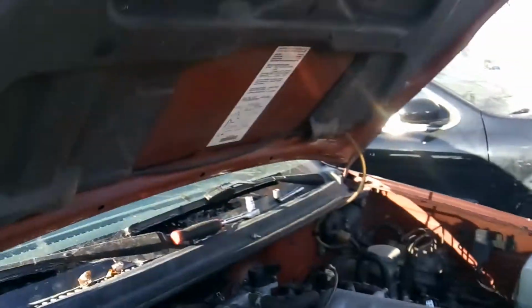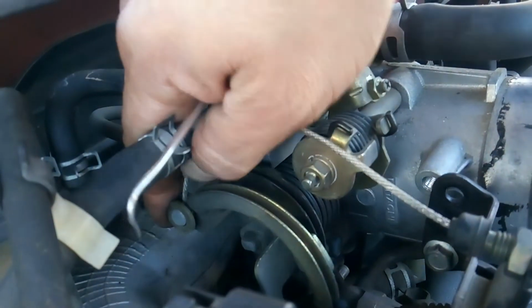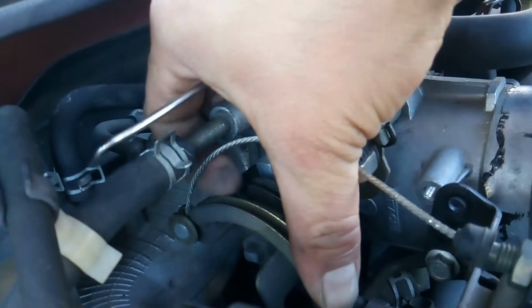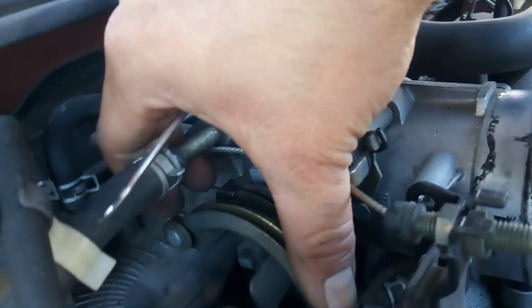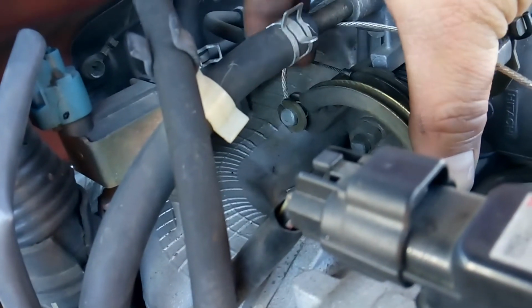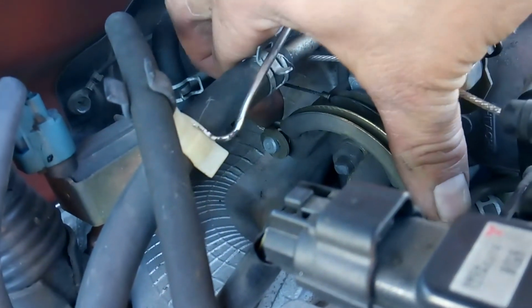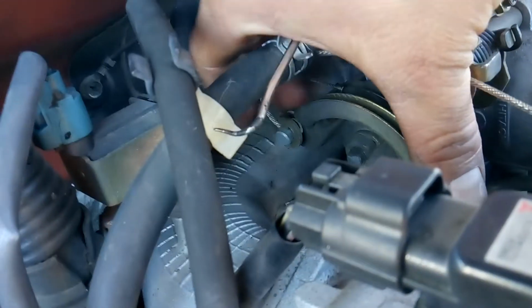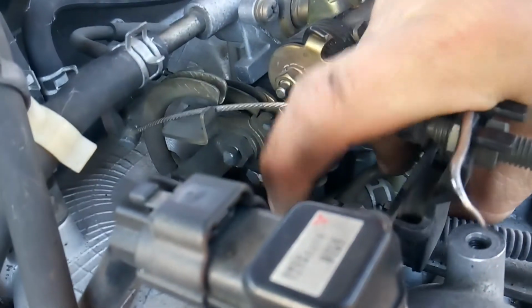Alright, well, the way I'm going to do this is I'm just going to pull my throttle cable all the way. You see how it's loose now? And then I'm going to take my pick and get in here and get it out. Okay? I may be able to do it one-handed here. Yep, I can. So you can see how that comes out. Just work it out. There you go. Bam. So now the throttle cable is loose.